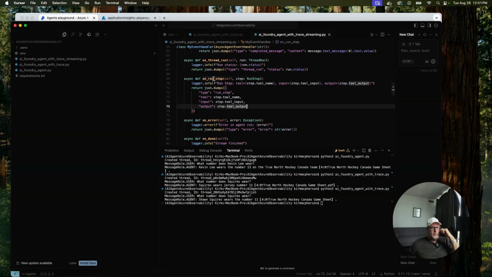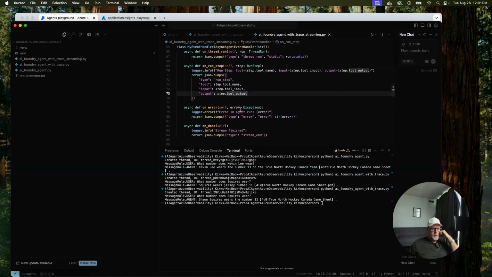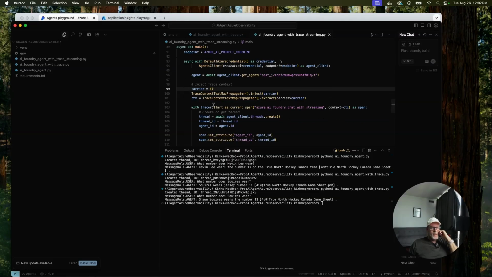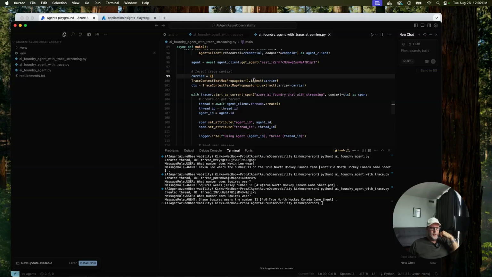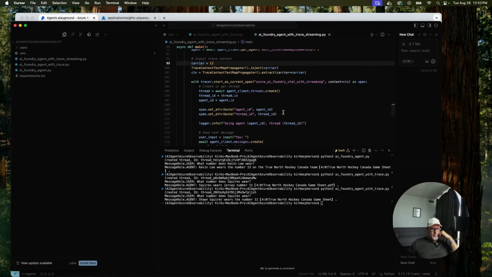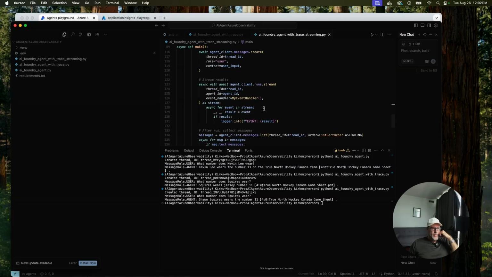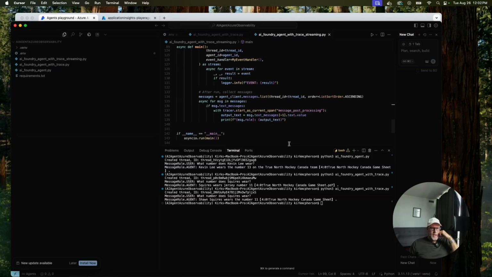This is on the run step. This will be when the tool is running. You can go in there and see what the tool is doing. So here we're injecting this into our span, the carrier. This is more important if we're using FastAPI and doing HTTP and getting more info from the context that the HTTP is in and injecting it into our span so we get more info. Here, as a program, I don't think anything will be here. But again, I'm just passing in agent and thread and running it, and then in the stream, outputting it. Let's go ahead and run this and see what happens.